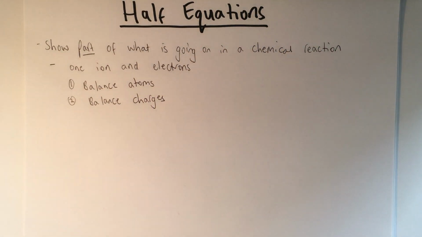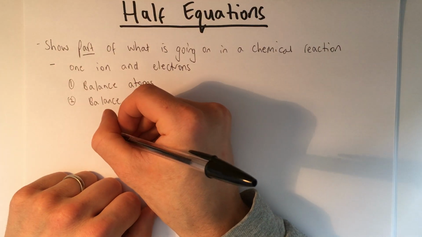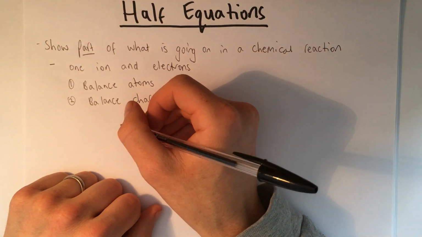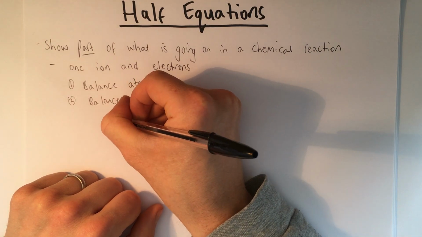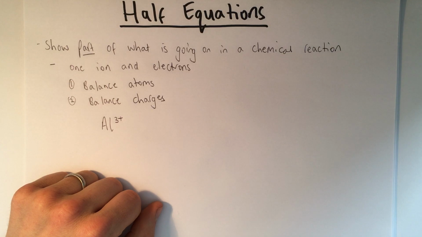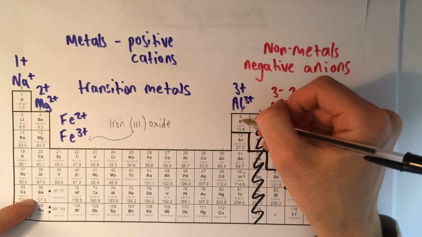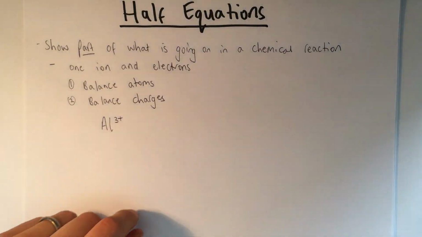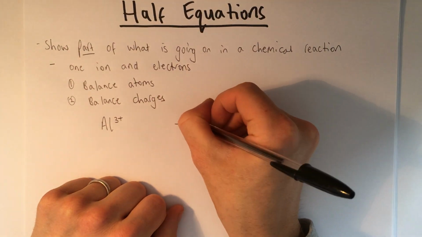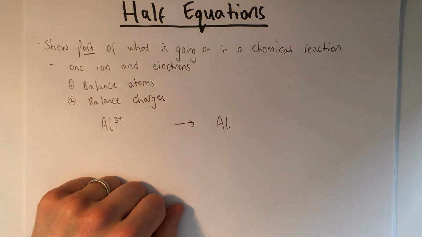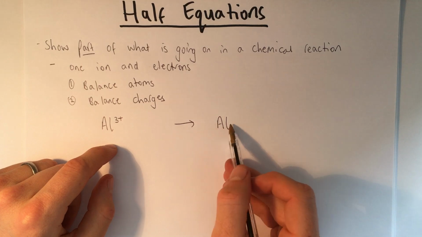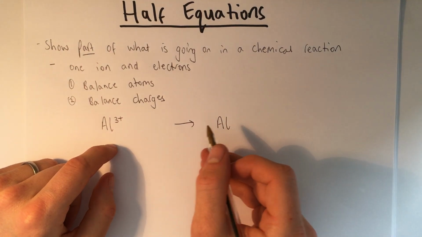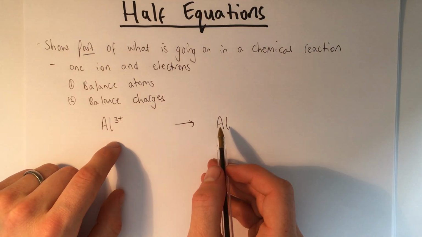Okay, first example I'm going to use is if we started with aluminium cations and made just aluminium atoms. So we're starting with the cations. If we look at our periodic table, we can see, because it's in group 3, that it's Al3+. And that goes to make aluminium without a charge. What's happening there? Well, in order for it to have gone from a cation to just the atoms, it must have gained electrons. So we're going to show it gaining electrons in this.